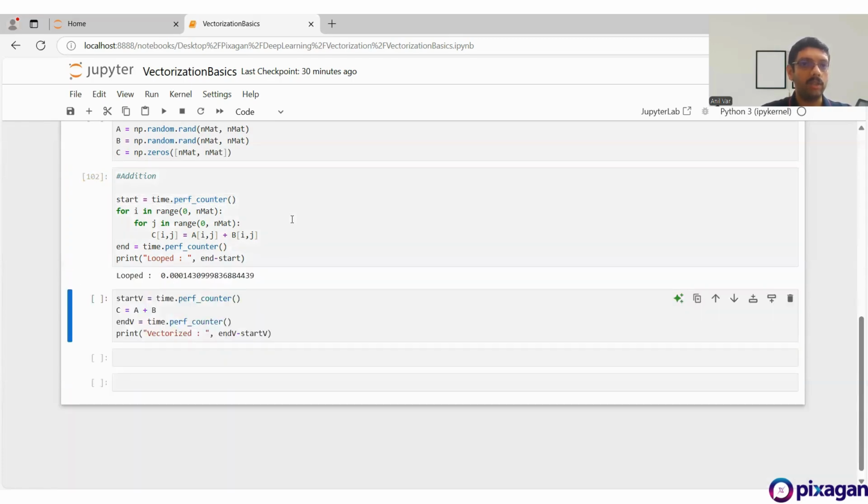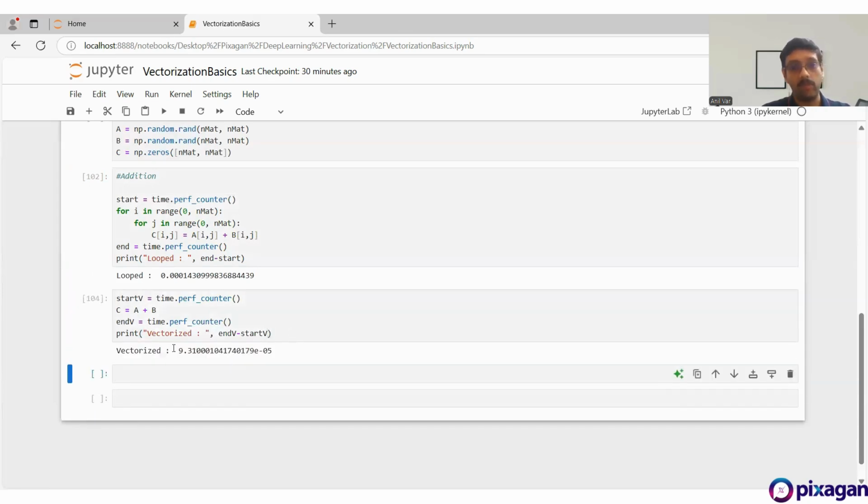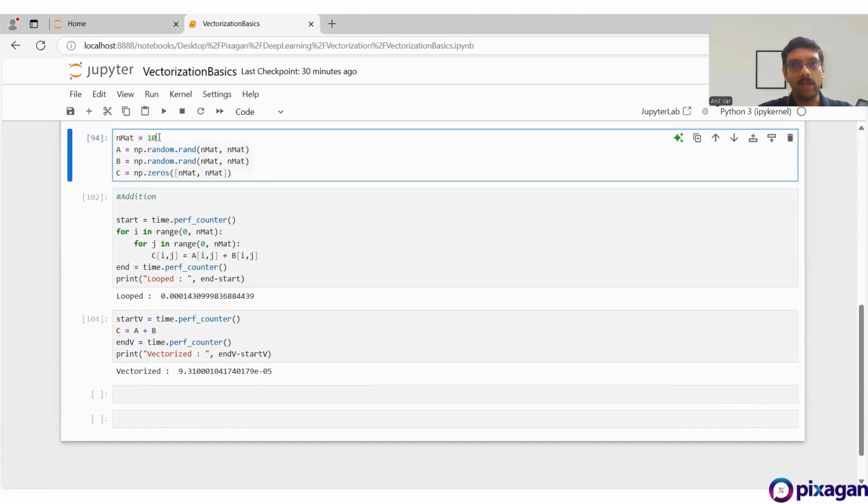So let's run the normal one. It takes 0.000143, and the vectorized is 9e minus 5. So it's definitely faster for a 10 by 10, so 100 operations.